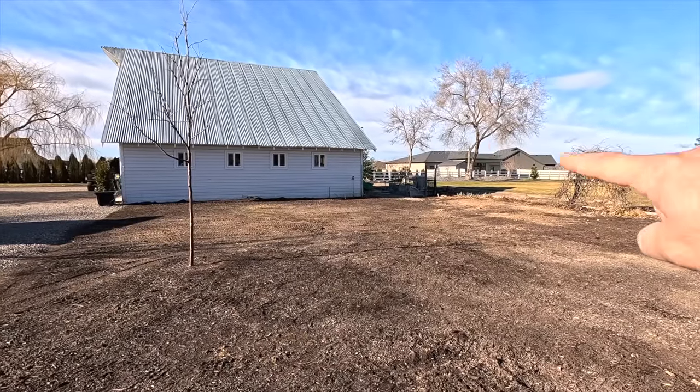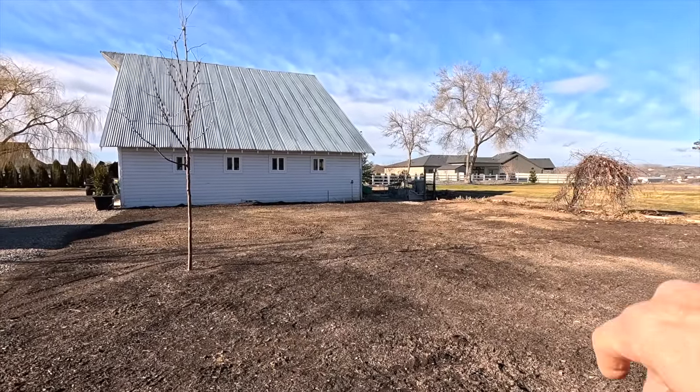So you just saw some really exciting changes that recently happened in our garden. I wanted to come out here before we get snow, which we're supposed to get tomorrow, and walk you through all of those changes. In this area, on the northeast corner of the barn, we had 4 trees dug up and moved.